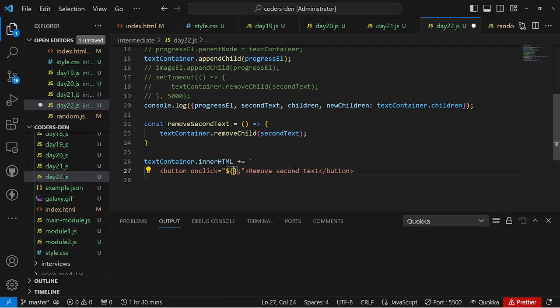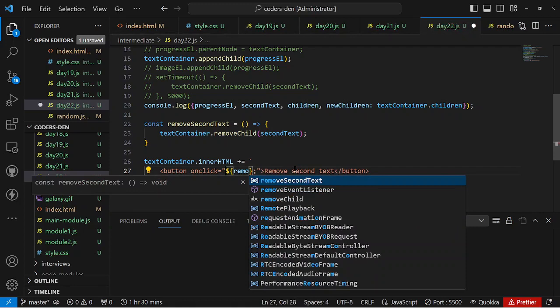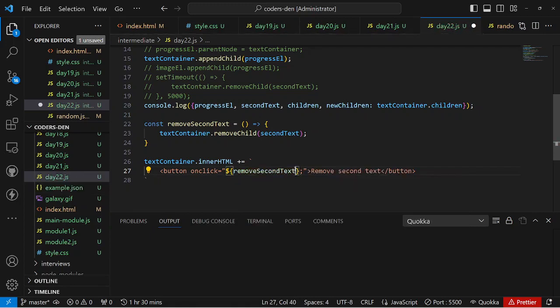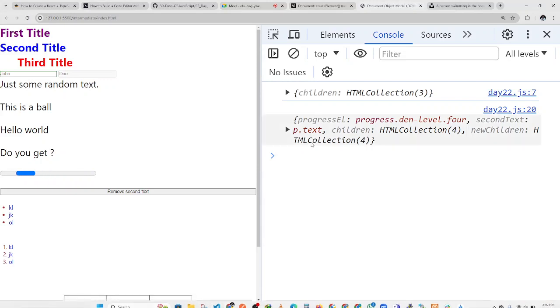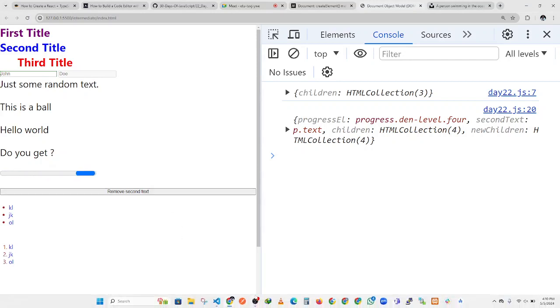Let me see. Remove second text. So once it, and nothing really happens.